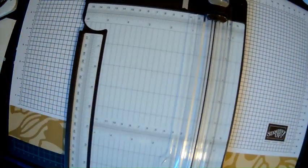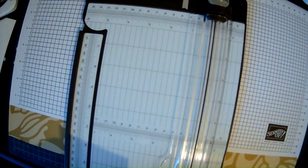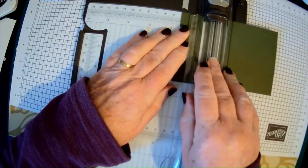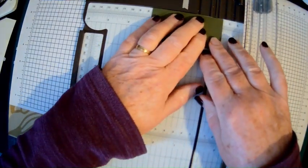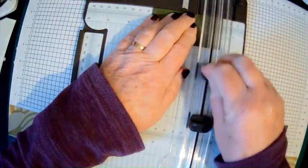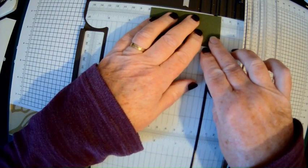So bringing in my cutter again, and I'm going to make this rectangle, I think. So it's going to be, yes, about 3.5 centimetres, I think. Let's just have a play. Yeah, actually 4 centimetres. So 4 centimetres, and then score it at 1 centimetre. Nearly cut it at the top and the bottom.